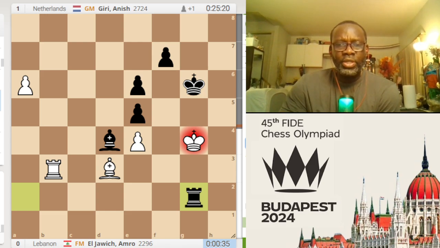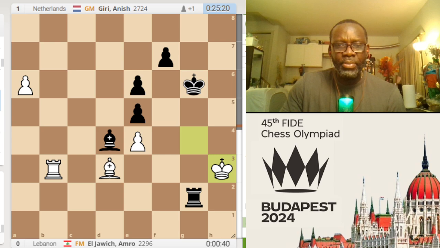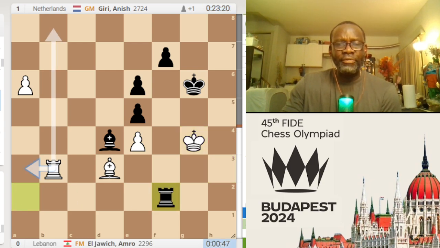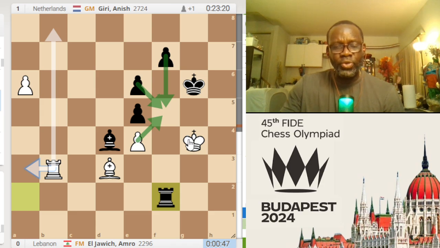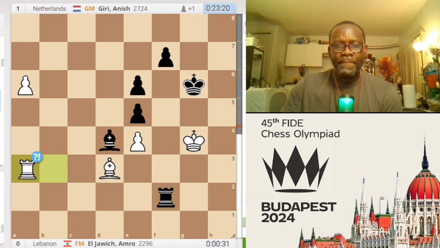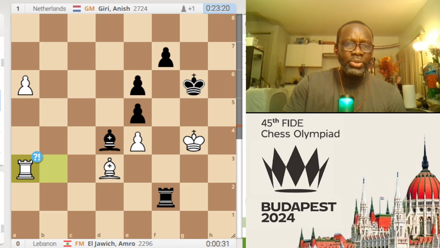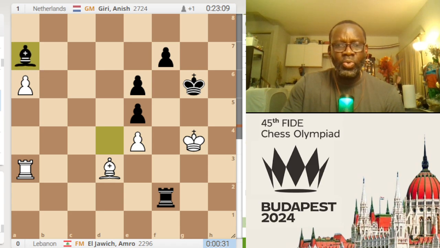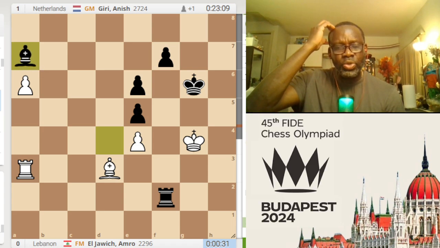So these files don't exist. So rook check, king moves. Rook goes to a2, king goes back. Now, rook to f2, the threat is check, you take, I take check, you have to move. Like I said, now I have two connected pawns you have to deal with. So rook goes to a3. It's like, I'm just going to keep pushing my pawn. I don't know how that is going to work out. He said, not today, I'm not going to let you do that.